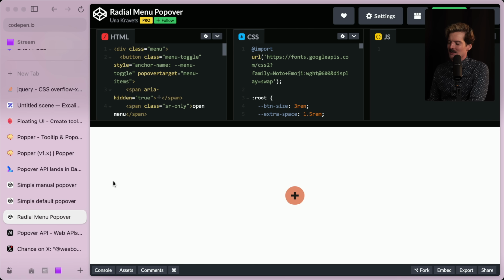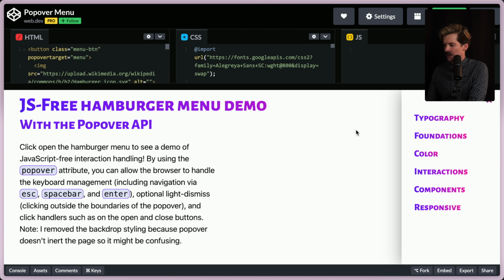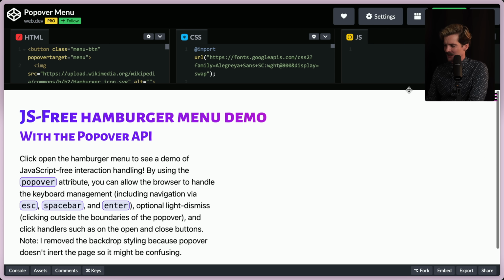Again, the reason that something like Popper is as popular as it is is because they've handled so many of these edge cases already. And as exciting as this is, it is concerning how much of these behaviors are broken across different browsers at the moment. And the result will likely be polyfilling from hell for a long time. Oh, that is nice. Look at that menu. You can hardly see because of my camera.